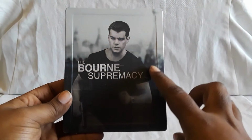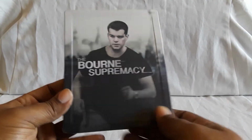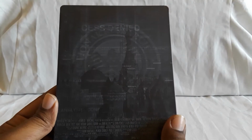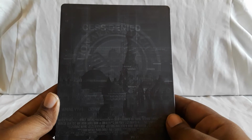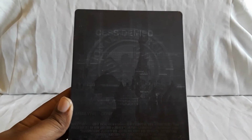And I believe the first 3 films have steelbooks like these. I'm not sure if Legacy does. Can't quite remember. All right, and there is the back of it. There, see, access denied. You have a lot of computer technology kind of stuff like that, people trying to find info. He's constantly on the move. He can't sit still for too long.